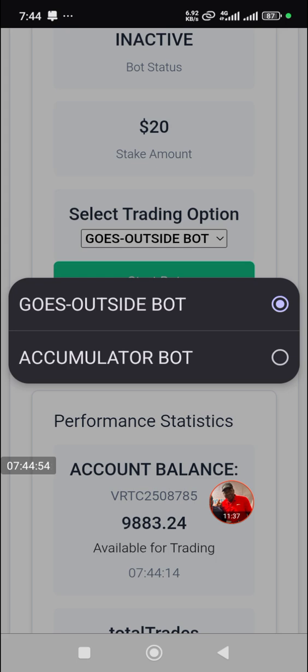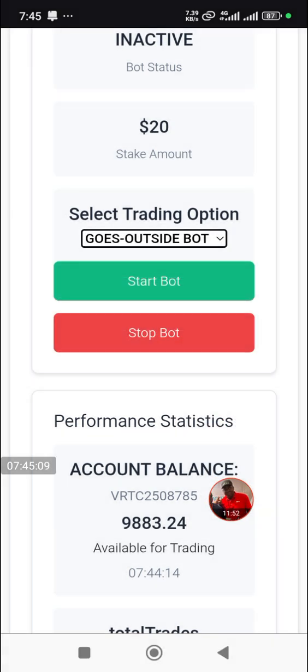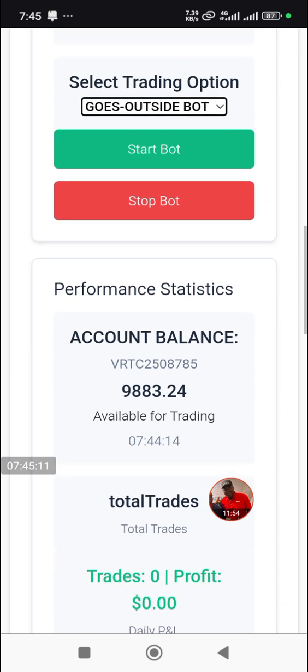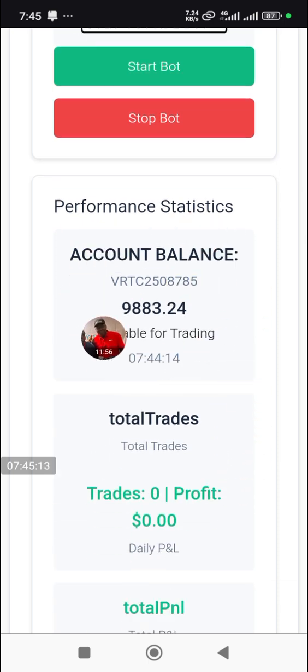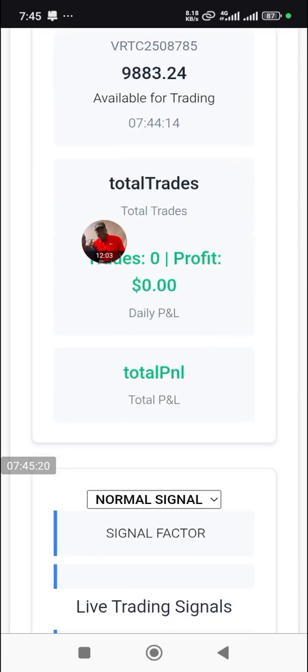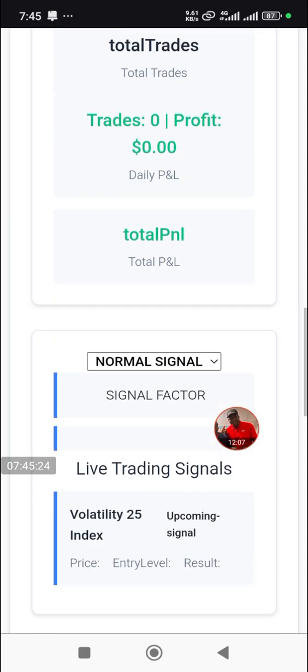I'm also trying to introduce the last one, which I'm updating. That one gives a higher profit, I think about 15 or 18% return. So when the time is right, I'm going to update that. So here you're going to be seeing your balance as at when it was checked. This was the time as at when it was checked on the performance status. This is where you're also going to be seeing the total trade, the daily trade, and the total profit you've made.